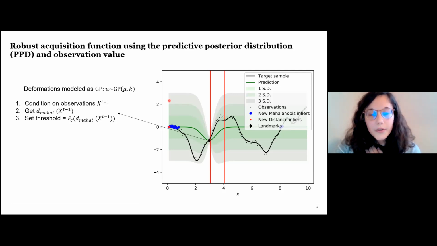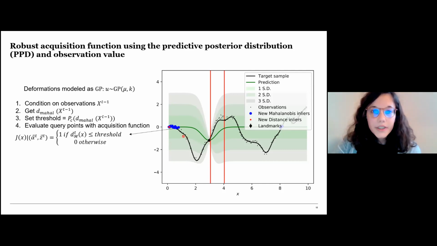So the further away you are, here the variance is quite big, and so the Mahalanobis distances will be smaller. And then we set a threshold based on these Mahalanobis distances, which we computed for the clicked landmarks. In this case, it's just one, so it will just be this one value. And then we look at all the other observations and we compute their Mahalanobis distance to the target. So we're basically taking this dot and we compute the Mahalanobis distance to where it locates here on the green line. And if it's lower than the threshold, then we include it to be used in the next update step.